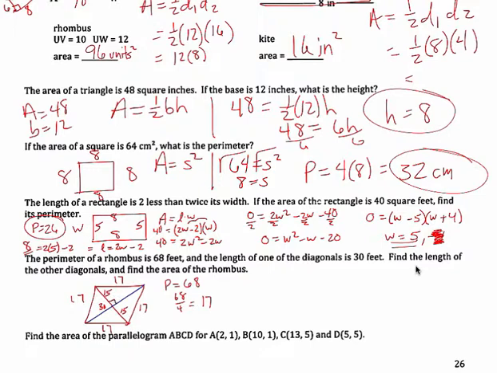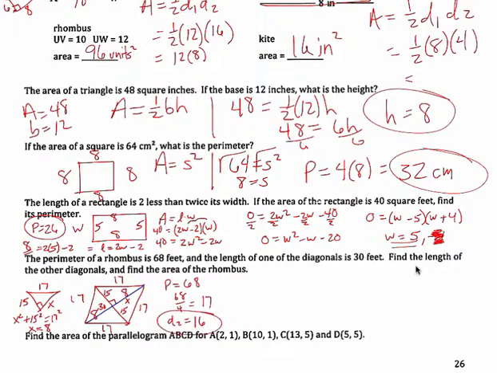Well, this is much like a problem I did up above. I have a triangle now with a hypotenuse of 17, an unknown length that I would like to know, and a 15 that I do know. So I'm going to do a Pythagorean theorem here that says x squared plus 15 squared equals 17 squared. And you can figure that out, and you should get that x is equal to 8. So if this length is 8, the other part of that diagonal is 8, so that means the second diagonal is equal to 8 times 2, because there are 2 parts of that 8. The second diagonal would be 16.